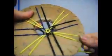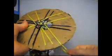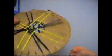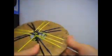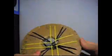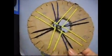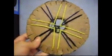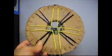Continue. Now the ones for the yellow, go to the right. Continue. Now go to the left. Like so. Continue. And so on. Continue doing exactly as I show you so far and see what we're going to get. Because like I said, I'm learning with you guys with this pattern. It's my first time I try to make it this way, so I hope we come out with something nice.